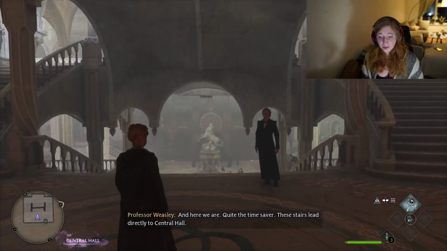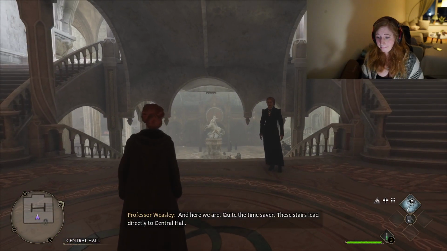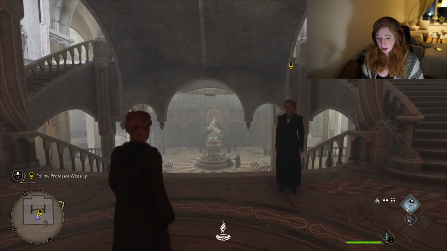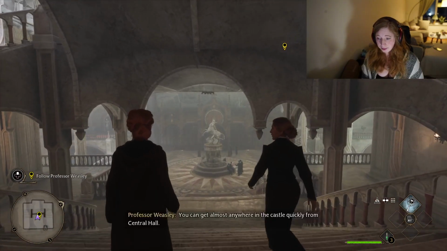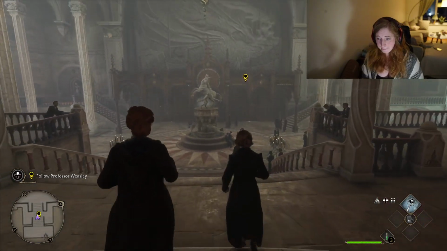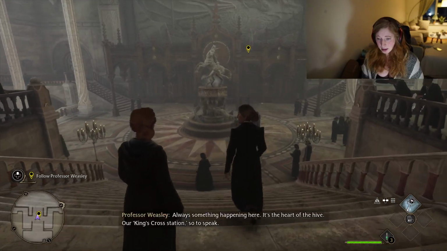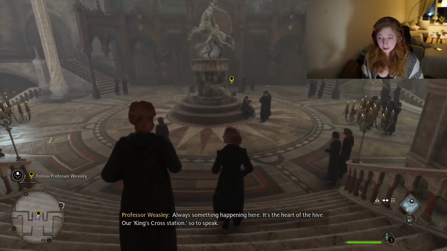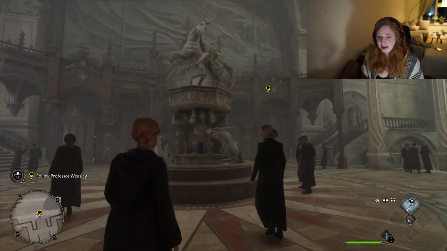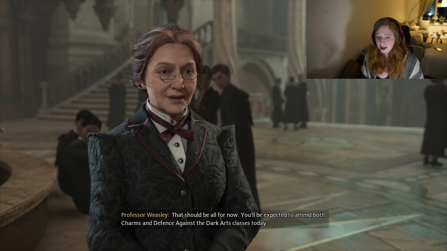And here we are, quite the time saver. These stairs lead directly to Central Hall. You can get almost anywhere in the castle quickly from Central Hall. It's the heart of the castle, King's Cross Station, so to speak. Wow, the setting should be all amazing.